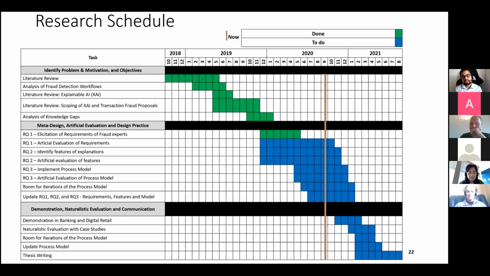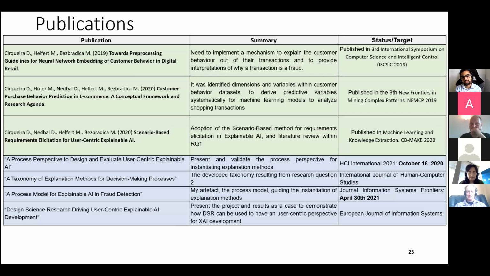This is also an expanded version of my current transfer report, as I had to shift timing because of challenges to get to talk to those experts due to social distance measures in this current time. I also show the publications along my PhD journey so far. I had 3 publications, and the latest refers to the validation of results within my first research question, which are the scenarios and the decision-making tasks of those fraud experts. I also have an outline of my next publication targets connecting to my thesis results, as well as targets for those.